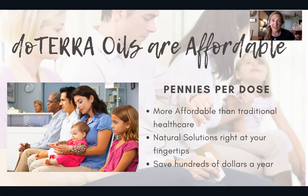And then on top of that, adding any kind of sick visits, trying to schedule that, sitting in the waiting room for half the day, driving there, having to go and pay for a prescription. Even if you don't have to have a copay or pay for a prescription, there's definitely a cost in your gas and the time involved in sitting there. So here, again, we're talking about all these key oils today that are natural solutions right at your fingertips. So it's going to be your first line of defense. Anything that comes up in the home, you can resolve. All right. And then if it doesn't, like I said, this is our first line of defense. I'm not saying don't ever go to the doctor.